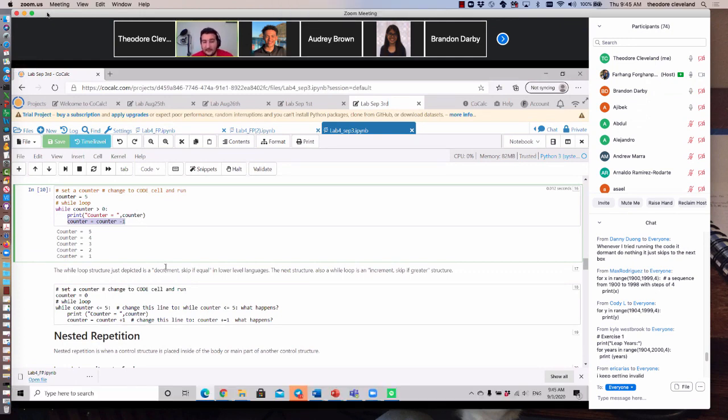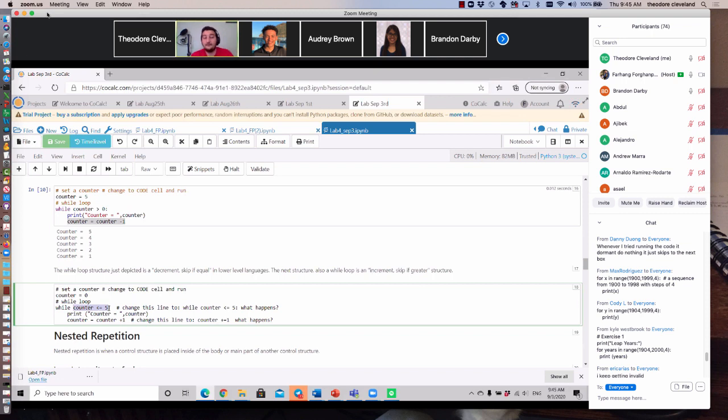On a similar note, for the next one, we are looking at increment. So we are going with a counter value of 0, and then we are saying as long as the counter value is less than or equal to 5, we want you to print the value and then add 1 to that.